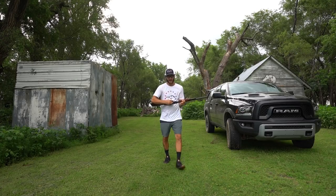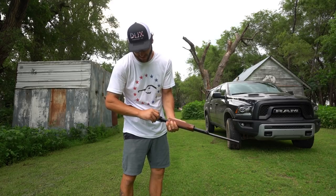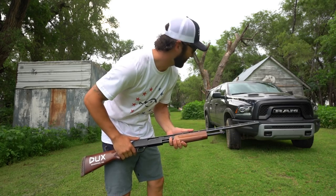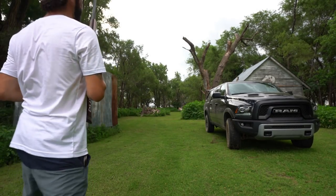So, alrighty guys, we're sitting right at 60 yards. Hair shorter than what I figured the maximum distance was gonna be. I figured it'd be about 70 yards. So we're right there. My guess is really close. So here we go, 60 yards.